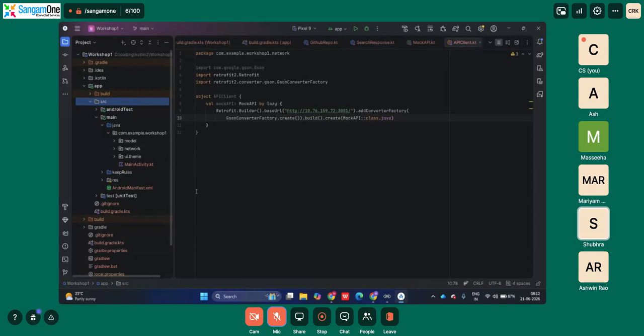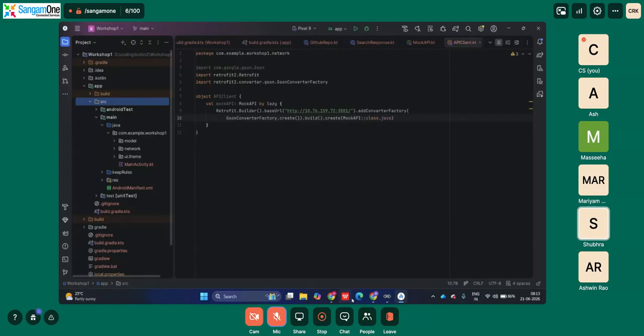Since we spoke about different layers and different responsibilities, the screen will not directly call the API. The screen will talk to the view model. The view model will talk to the repository, and the repository will talk to Retrofit. Retrofit is the API client that we see, right? And Retrofit will then talk to Mockoon. I'll just send it in the chat.